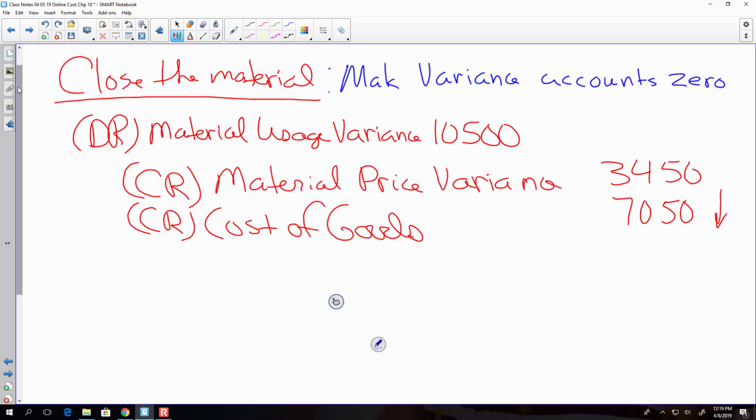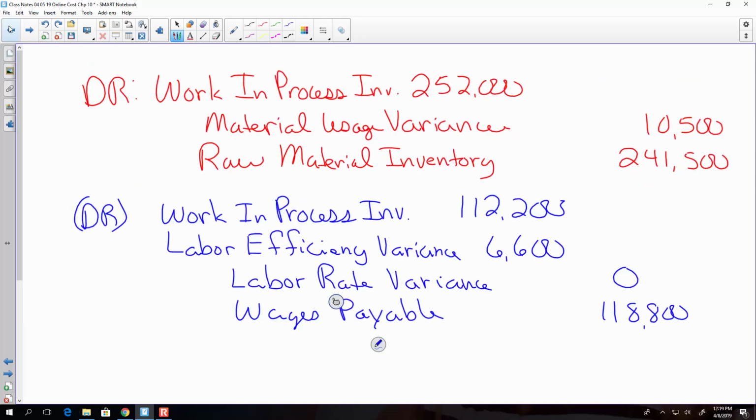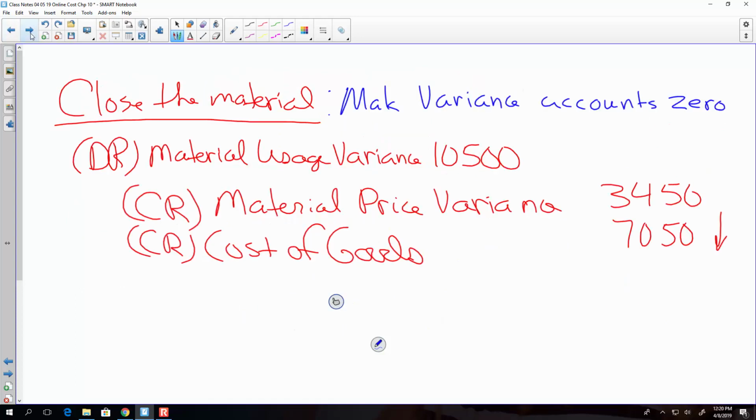Remember, we cannot have financial income statements, balance sheet numbers with estimates in them. I mean, we're recording everything. As you can see in our last entry, the work in process debits here are standard. They're budget numbers. They're not real numbers. Well, you certainly can't have that when you present a financial statement for the IRS or for the bank. So at the end of the period or end of the year for sure, we have to make these closing entries, which basically means I reverse them.